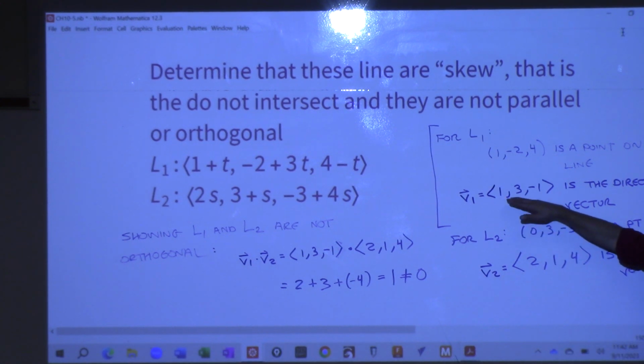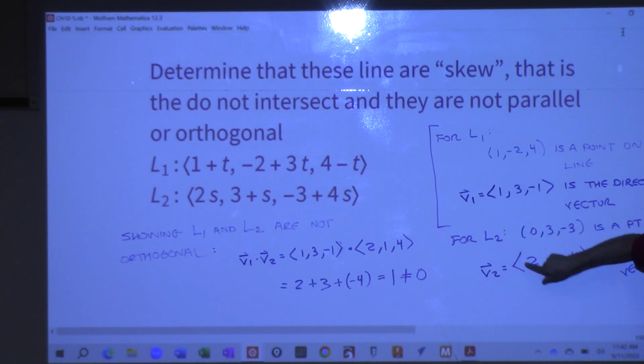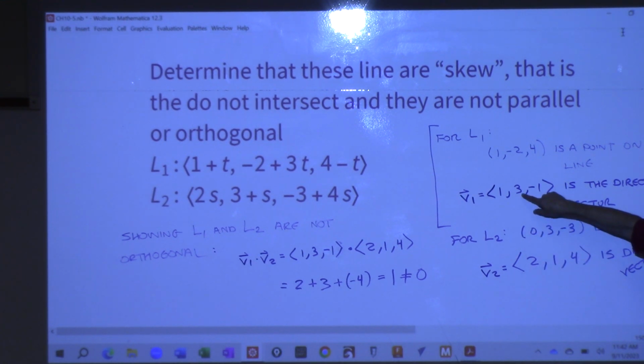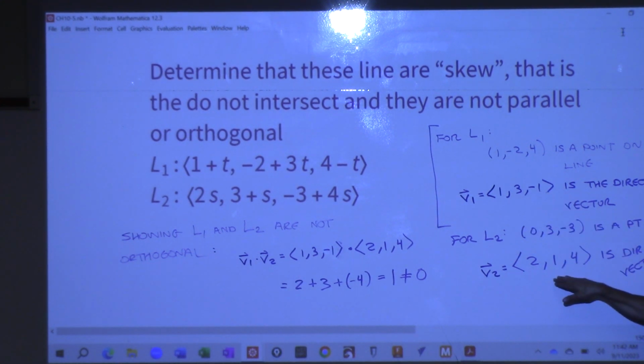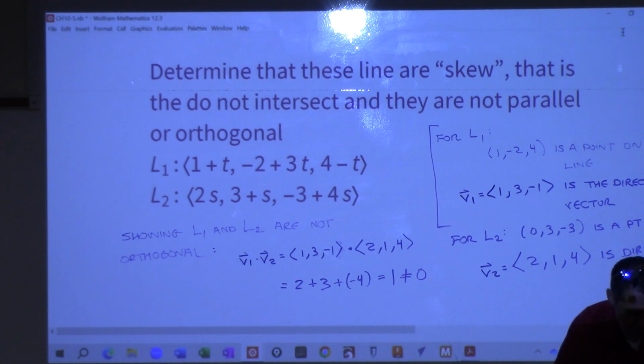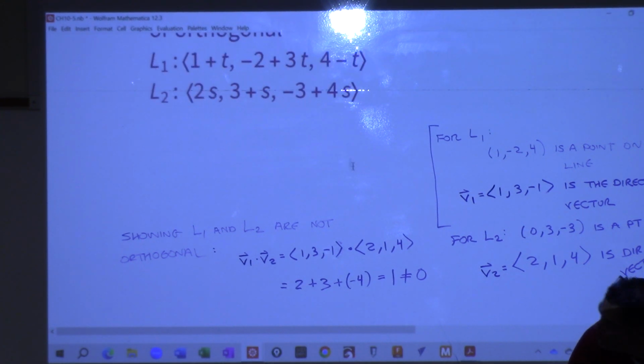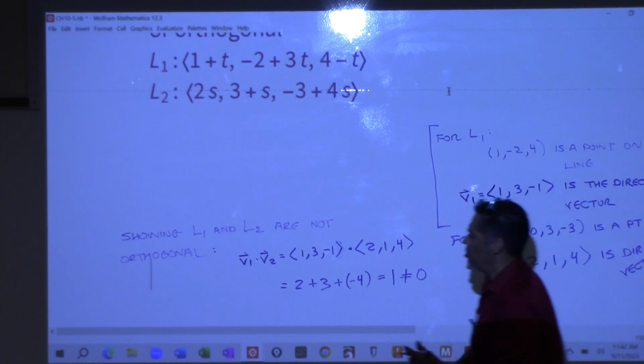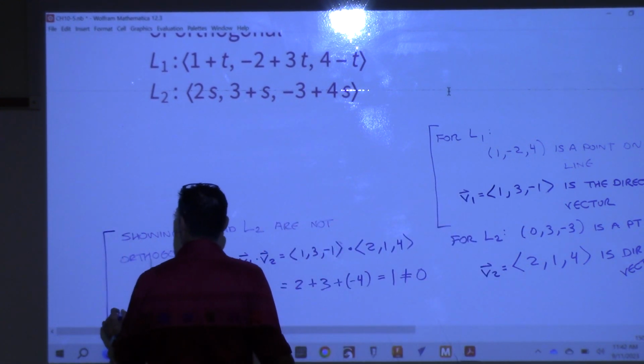Yeah, so in order for these to be scalar multiples, this 1 has to become a 2, right? Which means I have to multiply by 2. But if I multiply that by 2, it becomes 6, and that's not a 6. See, there's no way to get all three of these components to turn into these three with one number being scaled through all of them. So that's a little harder to actually write down, but I'm just gonna try at least, right? So that's showing that they are not orthogonal.